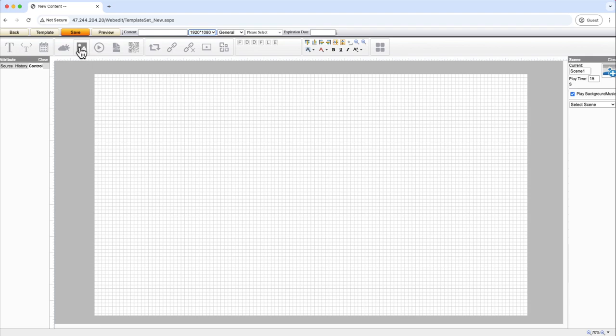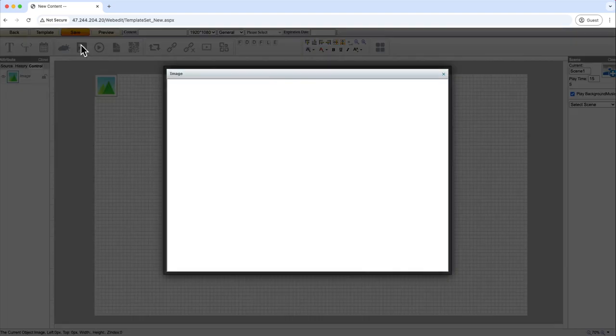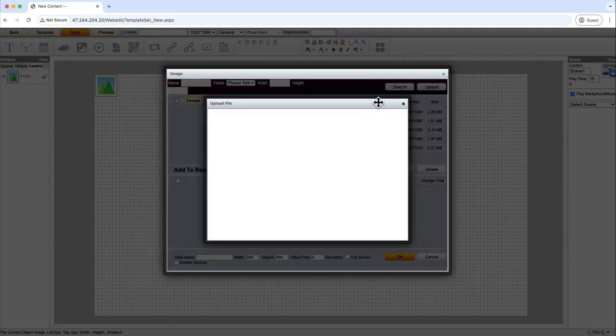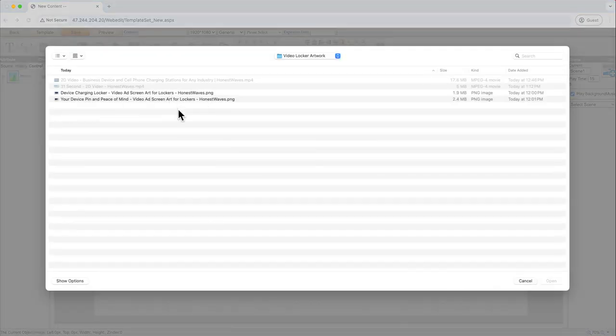If you want to upload your image, click this image icon here. Again, this is showing all the images that have already been uploaded. We'll click upload, and then choose files. I've got a folder here of the artwork that I want to upload.